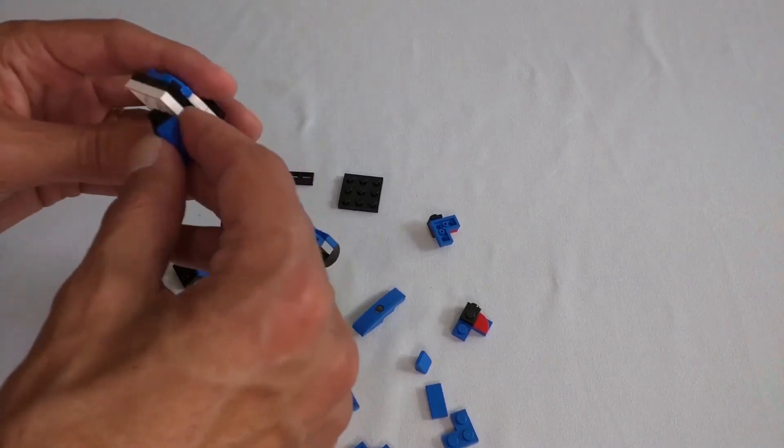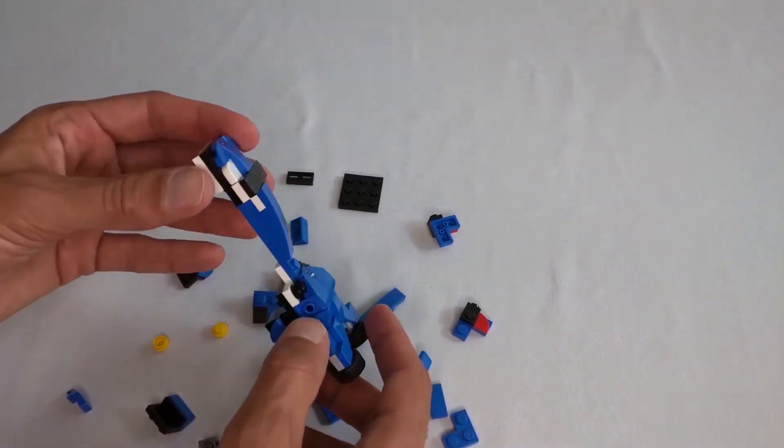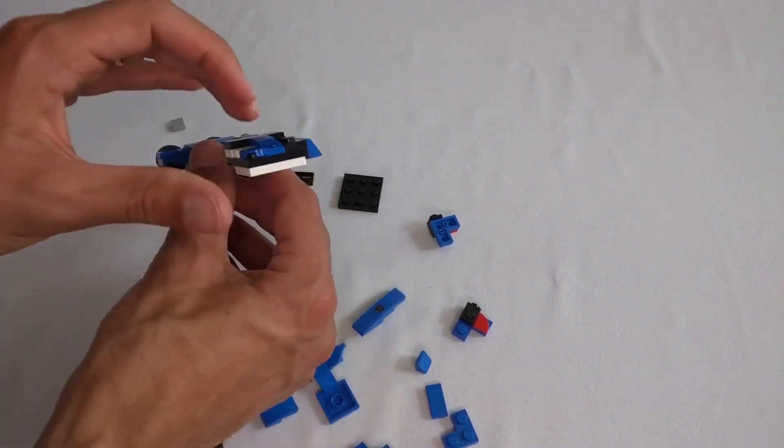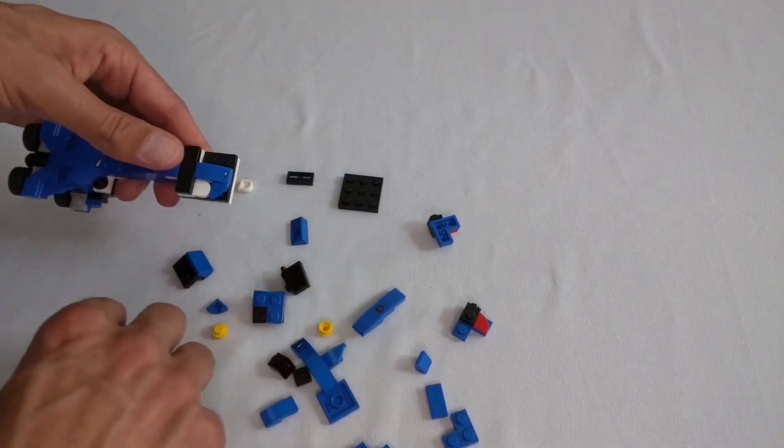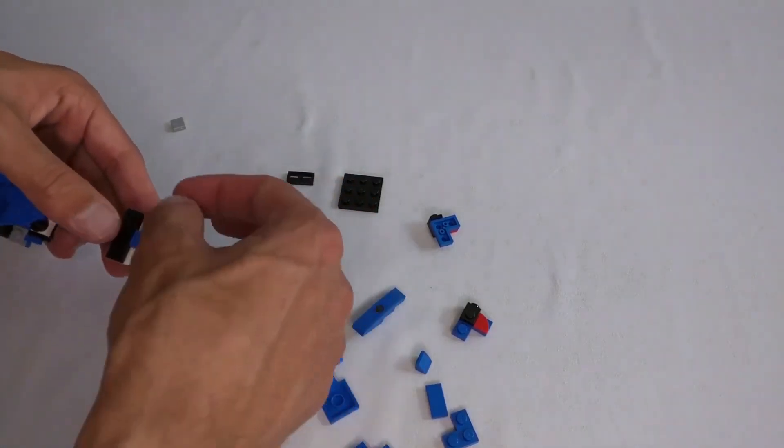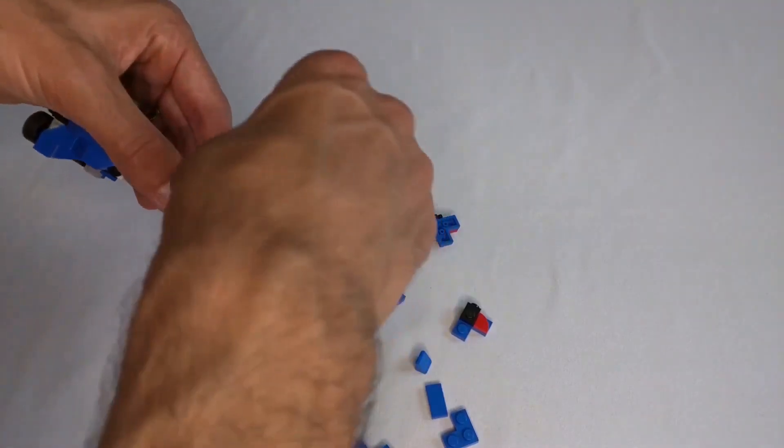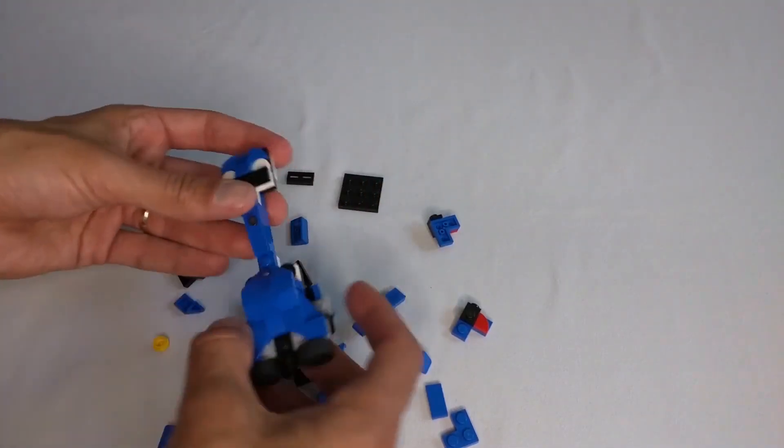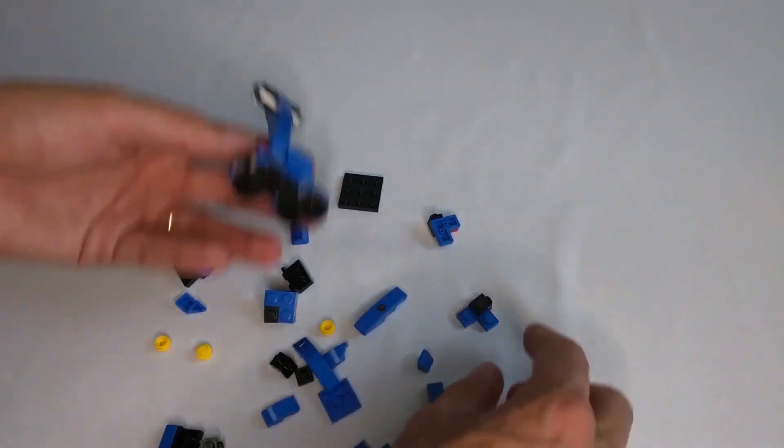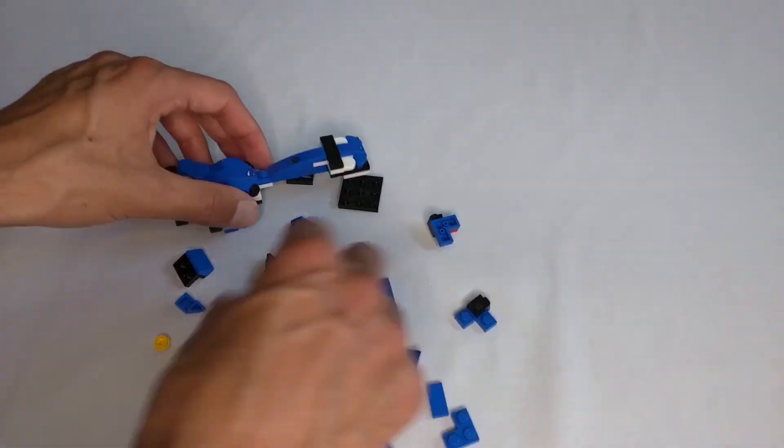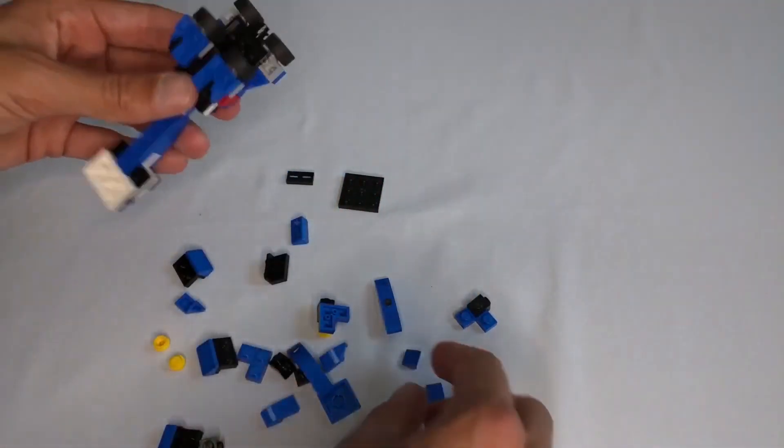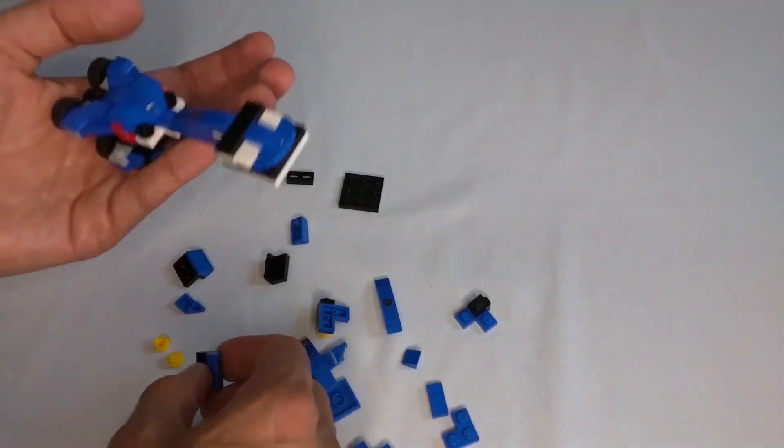I feel like we maybe could have had some more. Let's see what this would look like. Hmm, I don't like that. I like it how it was. You can add these kind of to the side. These could be like side markers or something. Maybe they indicate allegiance or faction or something. There we go.